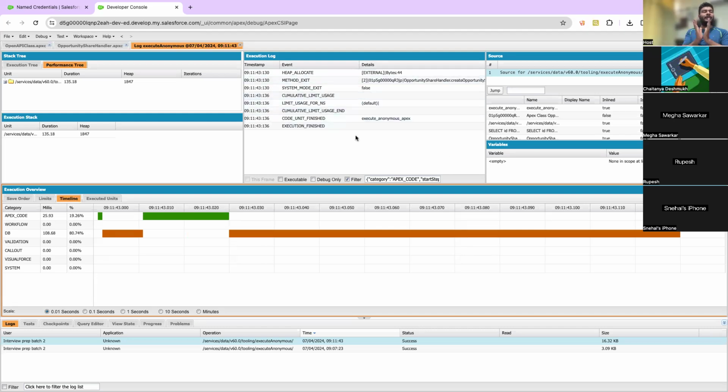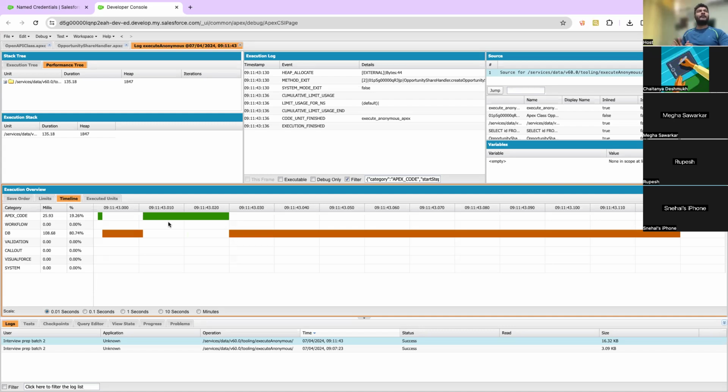So from the timeline, you can see at which particular instance of time which piece was running, which is a very useful feature in my opinion, specifically when you are debugging a CPU timeout, because you can see which piece of your code is taking the maximum amount of time, and that's where you will have to identify the problem instead of solving the whole problem.